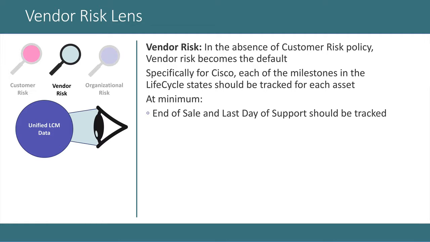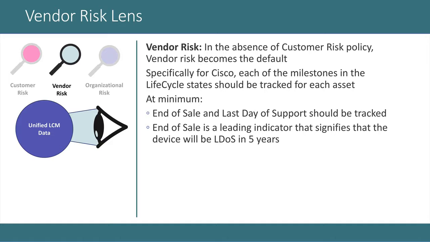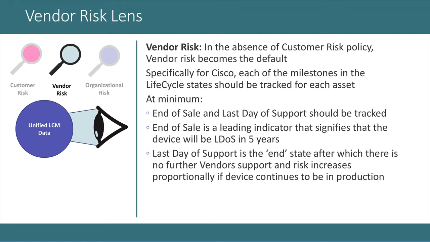End of sale is a leading indicator that signifies that the last day of support, or LDOS, will happen within 5 years. And the last day of support is the end state when there is no further support from Cisco or the vendor on the device. When that happens, risk increases significantly as support is no longer available from the vendor.